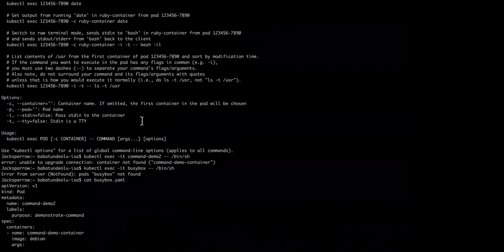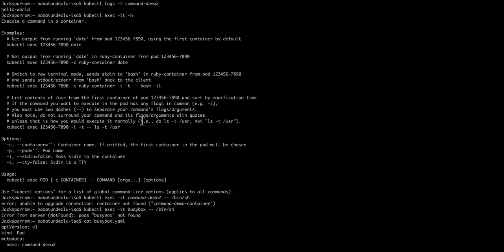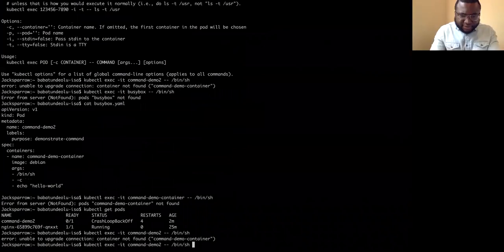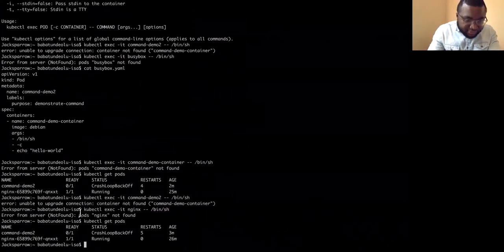Something here seems like it's probably restarted. So let's use the Nginx one instead. Oh, there you go. There was something wrong with the container, that's why it kept on, so it was having a crash loop back error. So it's probably a network issue or something with the image.